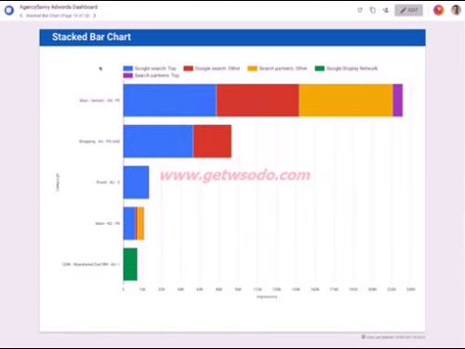The other one that's good for stacked bar is impression share, because obviously your three impression share numbers should add up to 100, or always will add up to 100 in terms of impression share, lost you to budget, lost you to rank. And so that's another one that's good for a stacked bar chart.